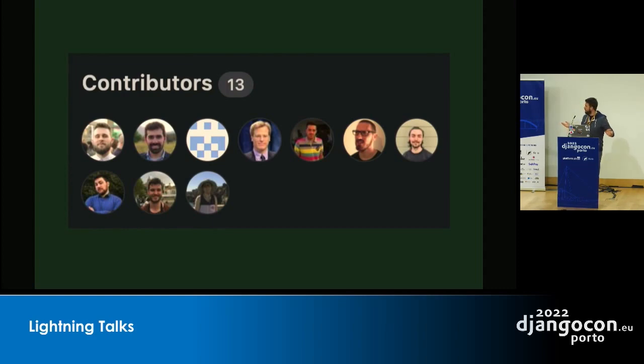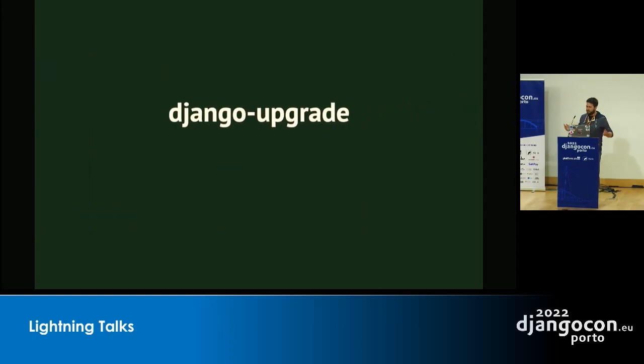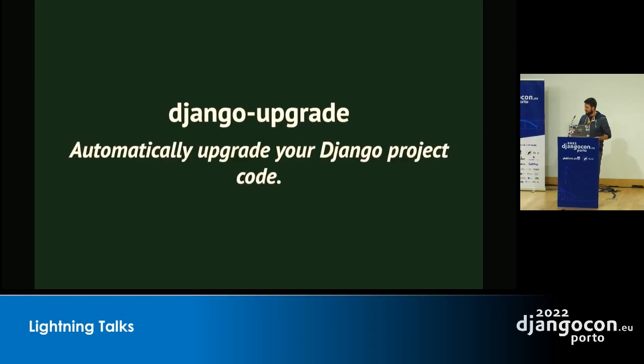So who are we? Why are we here? And are we the most productive? Or are we building something to help you become the most productive? Yes, we're building something called django-upgrade. django-upgrade is a tool that automatically upgrades your Django project code. Go from one version of Django to the next, avoid some of the grunt work.